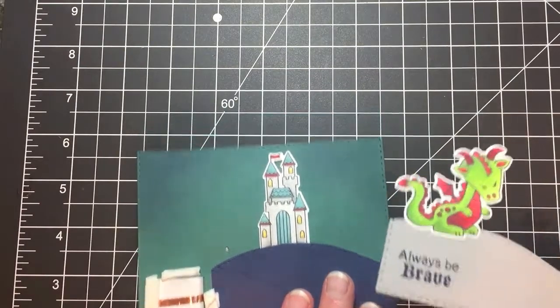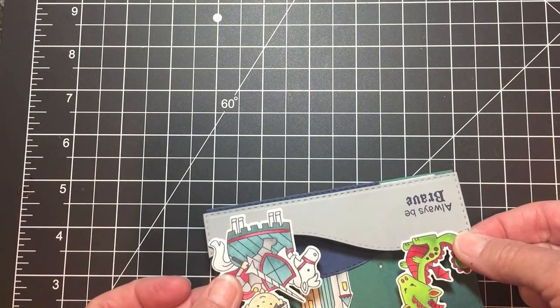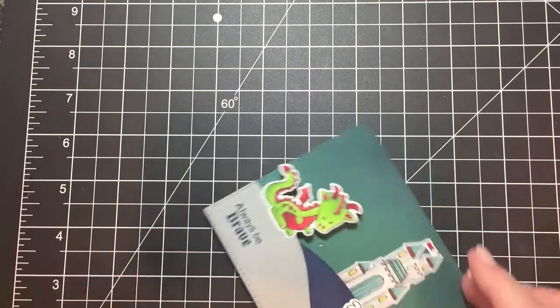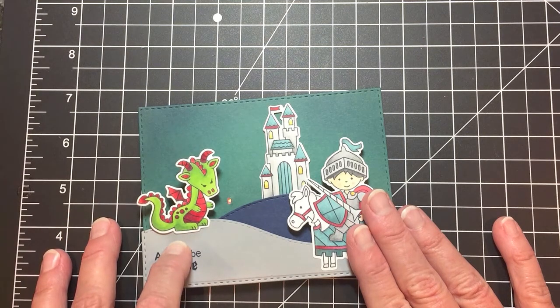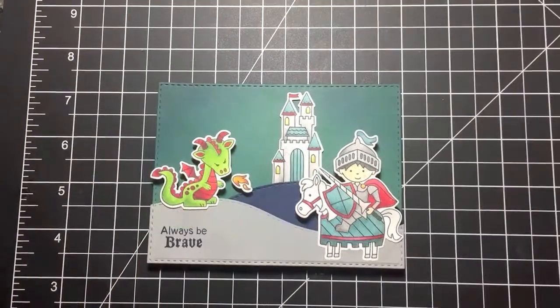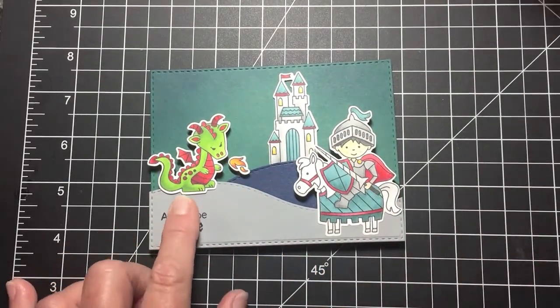Once I get that done, I take the leap of faith and actually glue it down while on camera, which is sometimes hard to get in position and make sure it's straight. Then I put everything down in position and attach it. Of course, I check the circuit again — it's all set up so that when you push the sentiment, that is what lights up the lights. When I write a note inside the card, I can say something like 'push on the words for a happy surprise.' For the fire element, I did two layers of foam tape underneath so I could still see the lights from underneath that element. Everything works when I push the switch.